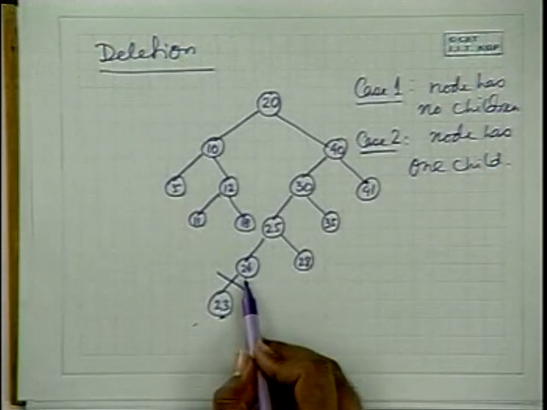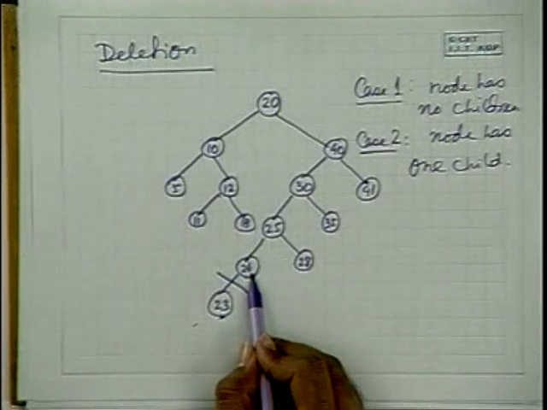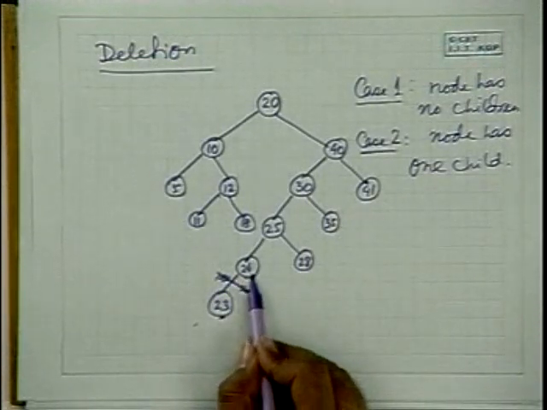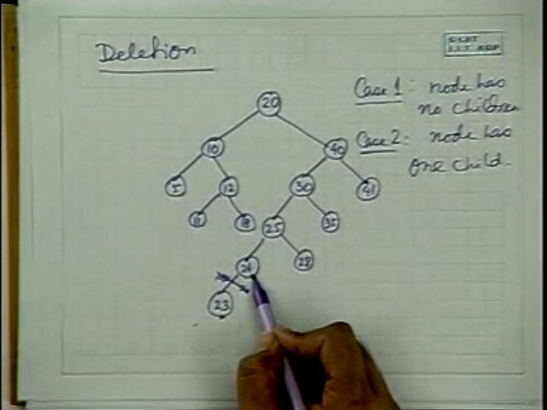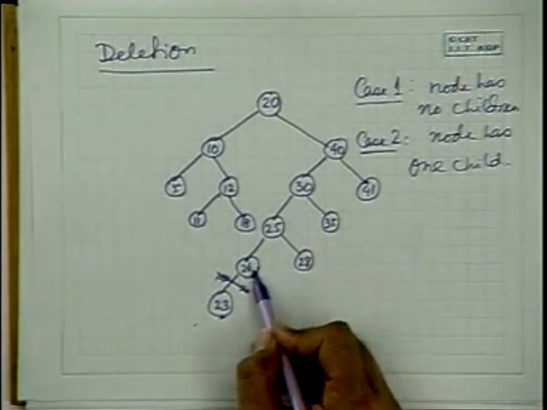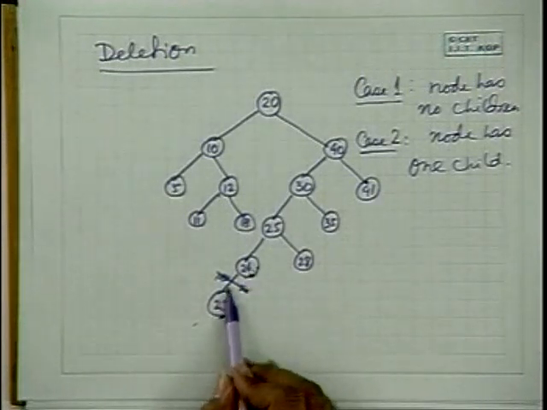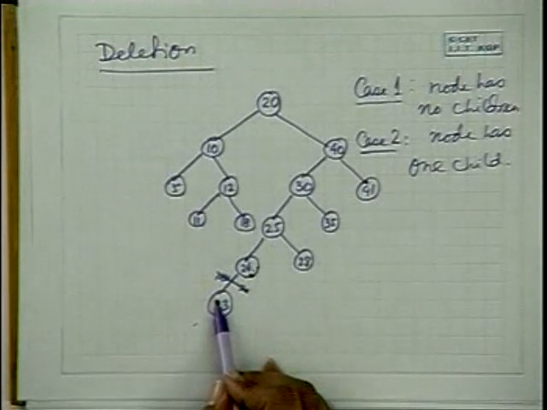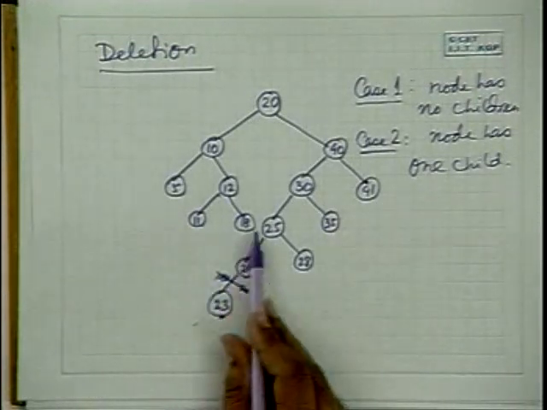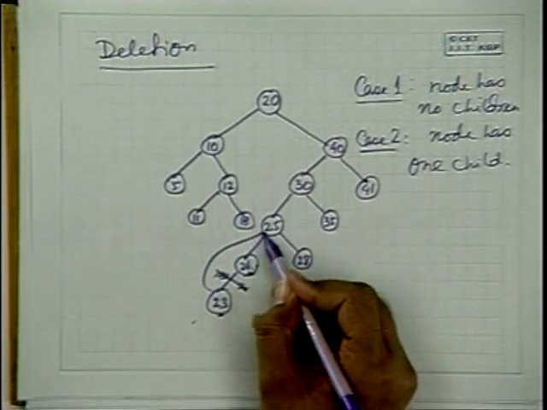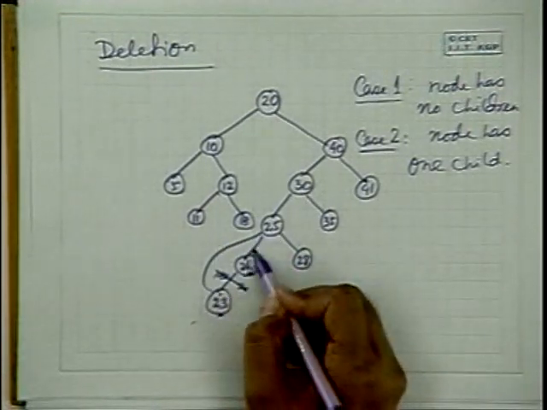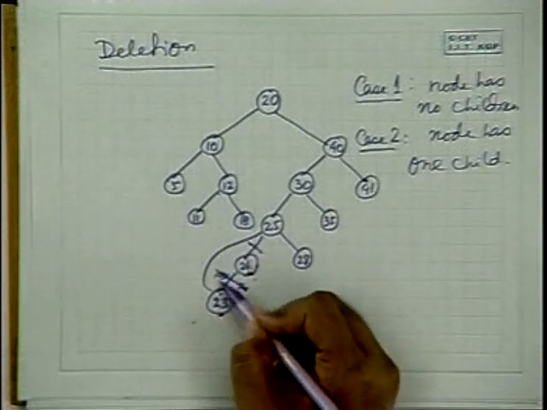So let's take 24, this one, in the original tree, suppose this one was not. So 24, we are required to delete this 24. What would you do? It has only one child. So what you do, you just take its only child and set that child's parent pointer to its own parent pointer. So this will be pointing to basically this. So 25 will be linked to, so this will be bypassed, basically bypassed.